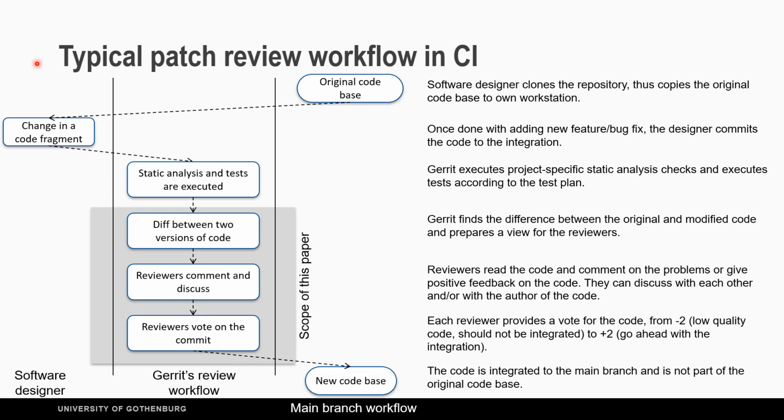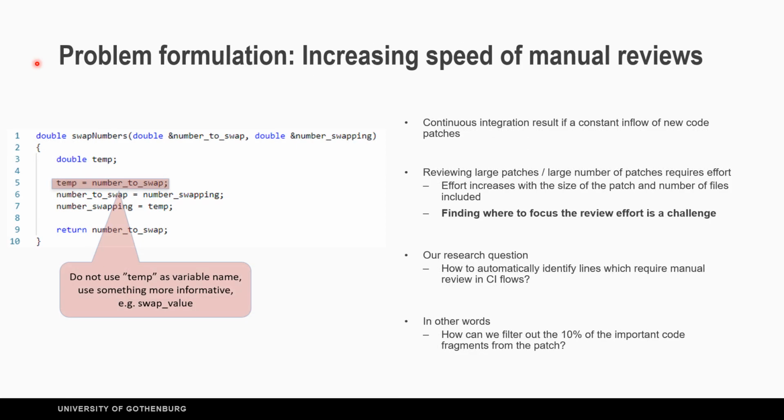The focus of the reviewers on the important code path. The problem formulation is that we have observed that there is a lot of code being committed to main branches. In modern software companies, we're talking about a number of different commits per day, could be even tens of commits, and a significant number of lines of code, depending on the company, on the number of team members, number of teams. The challenges, however, are that it requires a lot of effort to review them, and quite often it's difficult for the reviewers to find the right focus.